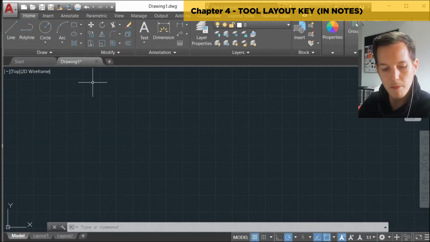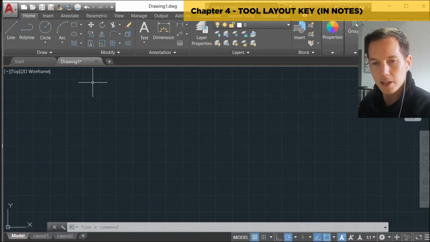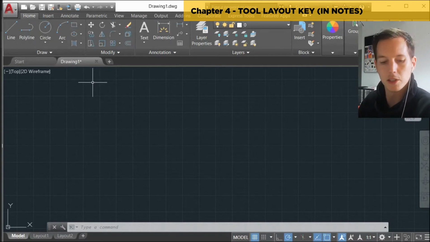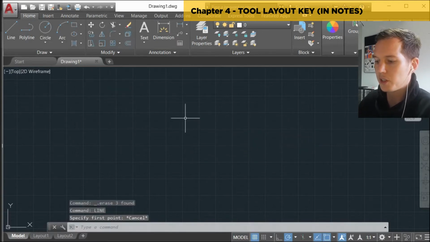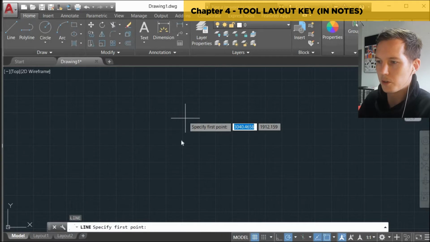What is the tool name? Okay, it's written there at the top, tool example. The command is written underneath that, and it's in a grey text, and there's a slash, and that separates the big word for the tool, like rectangle, circle, or something like that, versus its abbreviated form. So if I want a line is a good example, I can type in line, and it gives me the line tool, but I can also just type in L, and it also gives me line, okay?